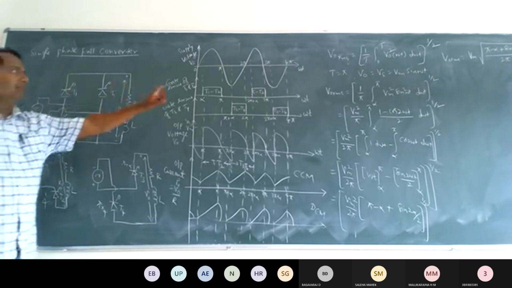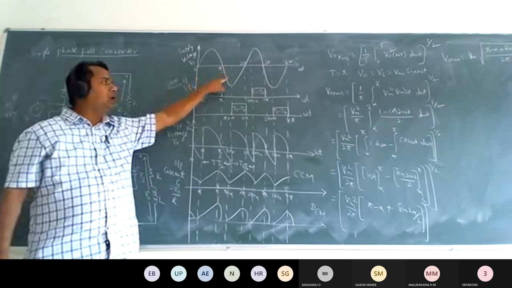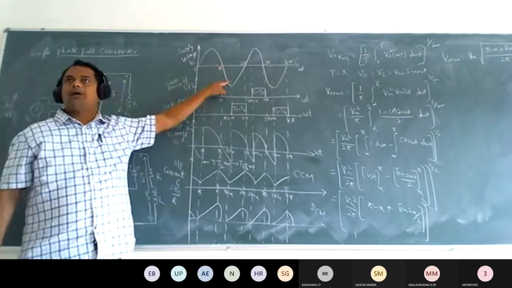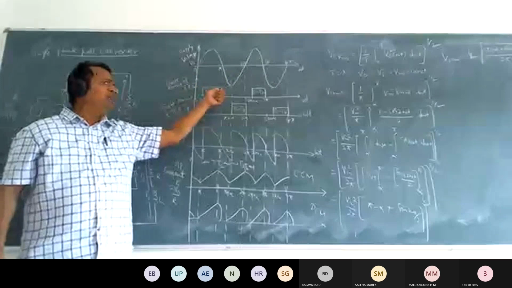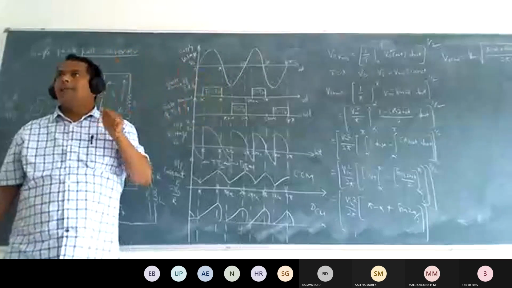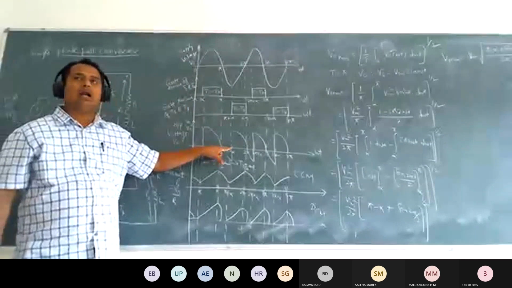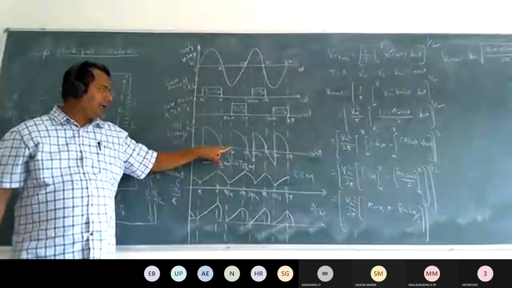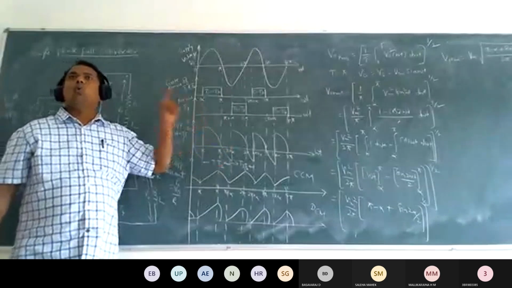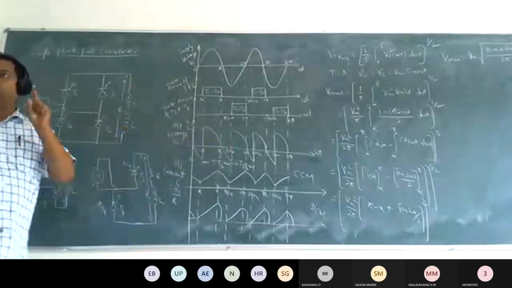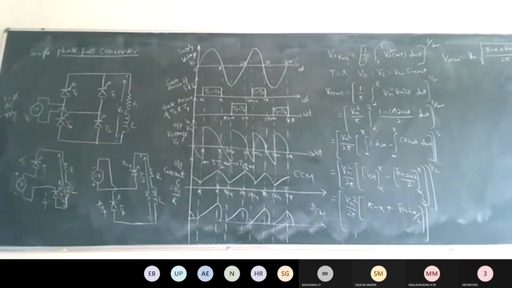Then after pi, actually the supply voltage is 0, okay? But according to this, the SCRs T1 and T2 should be in the off state. But there will be the waveform that we have drawn here from pi to pi plus alpha. During the negative half cycle of the supply voltage, whatever energy is stored in the inductor, by using that inductance voltage, the SCRs T1 and T2 will continuously conduct in the negative half cycle of the supply voltage.